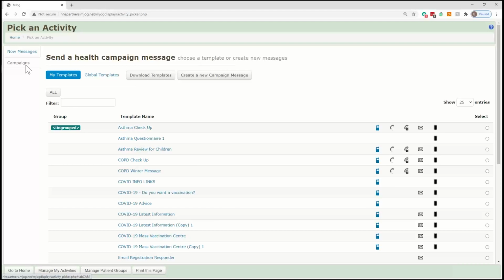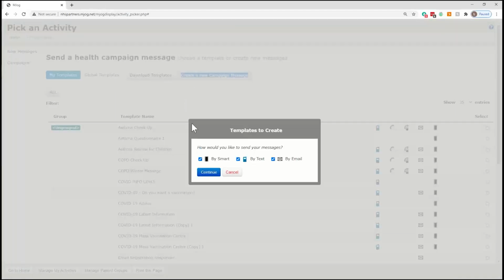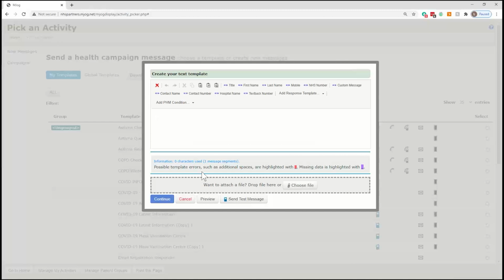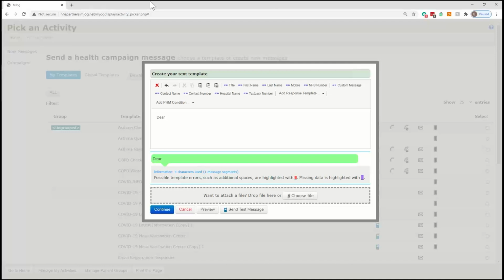Now, at this point, it's probably fair to guess that we're not going to have a template that fits the bill for quite the wording you're going to want to use. So, build a new message. Okay. You may have multiple different channels available for this. I'm going to focus on text. That way, it doesn't matter what kind of phone they've got. As long as it takes incoming text, they will get your message. And then we write in whatever it needs to be we want to tell them. So, of course, your wording will be whatever you want it to be.